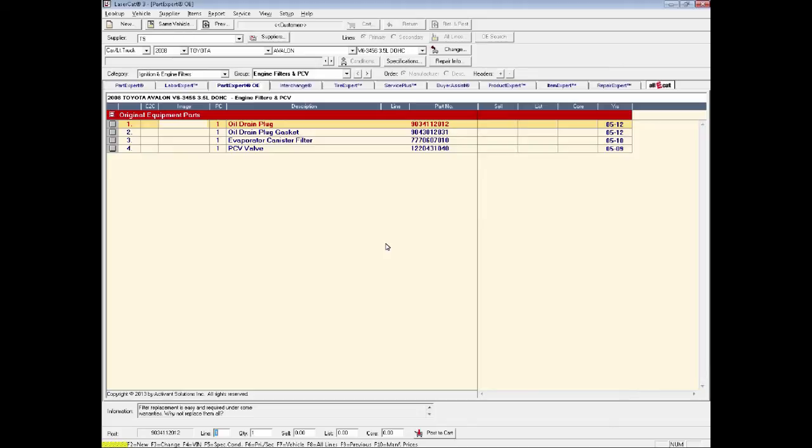Or if there's just nobody in the aftermarket that supplies that part, maybe you could pick up that part at a dealer for your customer as a service. Or maybe you could send that customer to the dealer, since that's the only place they can get that part, with the part number in hand to shorten the lookup at the dealership when they do that. So it's a way to keep your customers a lot happier than just saying that I don't have the part. And that's the concept behind OE for parts not found. So let's move on to another one.